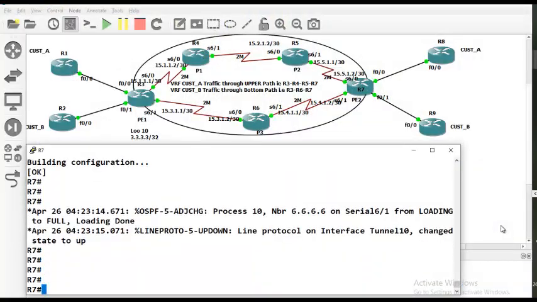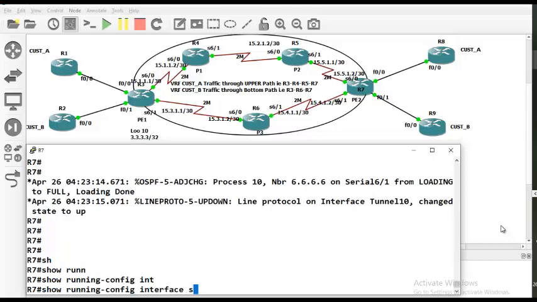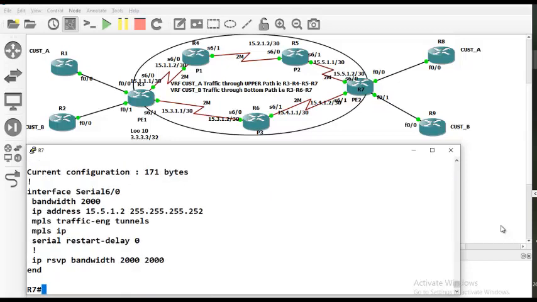And see whether the interfaces on router 7 have got all the configurations. Show run interface serial 6/0. RSVP is enabled, traffic engineering tunnel, everything is there.